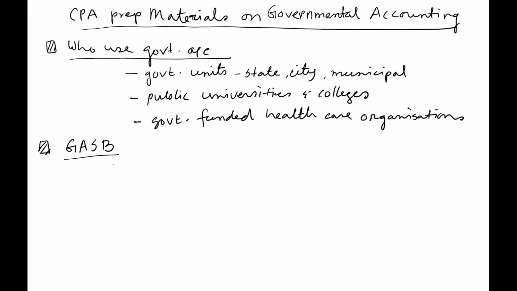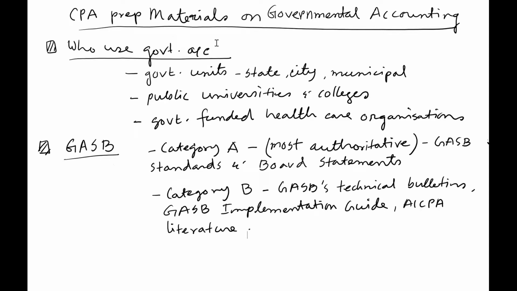And here we actually learn from our chapter 17, and we'll recap those different types of categories and the hierarchy of those GAAPs. It used to have 4 different categories, but since 2015, GASB actually issued Statement number 76, and they mentioned that now all sources of authoritative US GAAP for any type of governmental entity are divided into 2 broad categories.